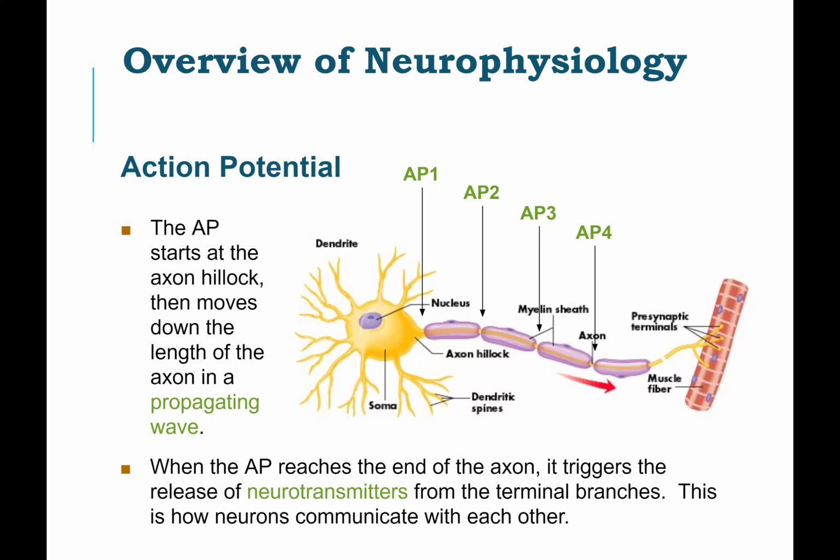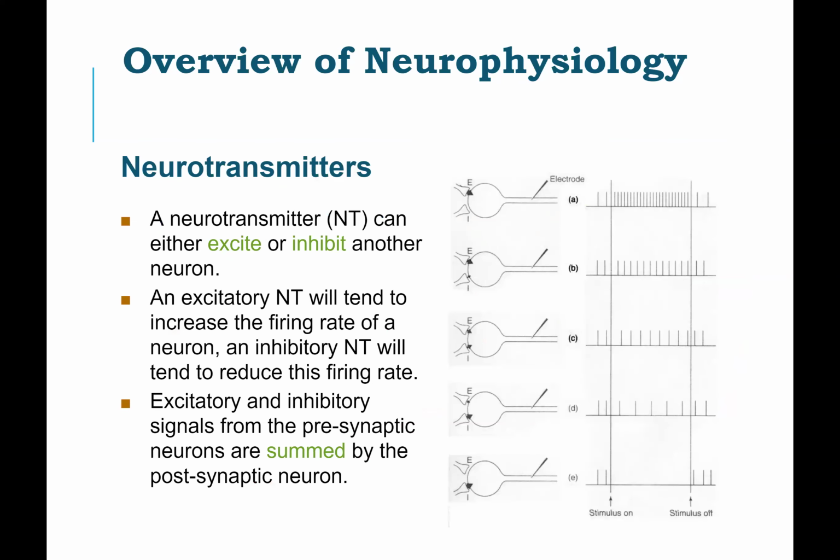Okay, so the basic idea here is that you're getting a lot of input. Every cell gets a lot of inputs. Some of them are excitatory. What does it mean when the inputs are excitatory? When I say a cell gets a lot of inputs and they're excitatory, what does that mean?